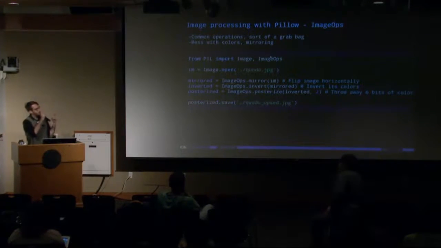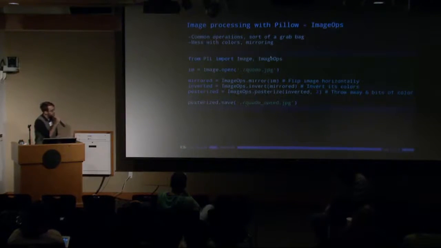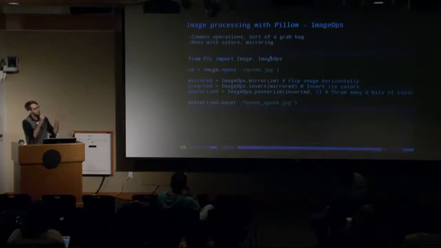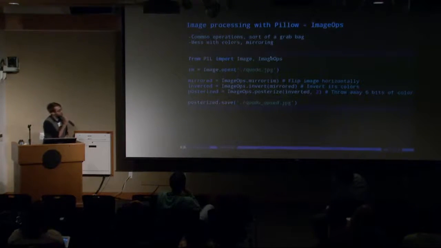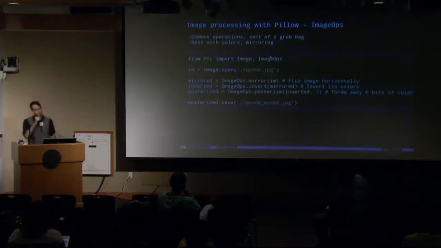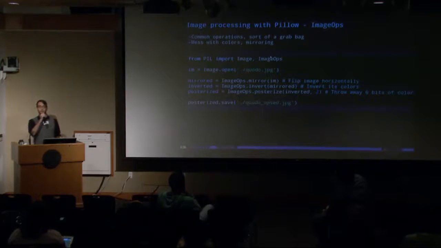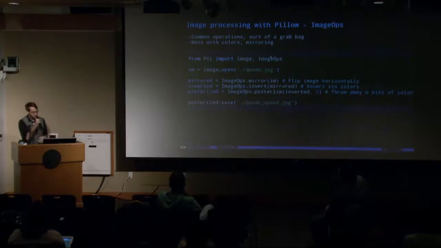And then finally, we posterize, which is one of my favorite things. So posterizing, if you're not familiar, is the process of going to each pixel and then saying, I'm going to just throw away data from that pixel. So the number that I'm specifying there, 2, is the number of bits that I want to keep. And so each of those pixels in this image has 8 bits of color information. And I'm going to throw away 6 of them. So I'm just basically making a crappier image. And I love that effect, because it looks like it's from a DOS game or something.